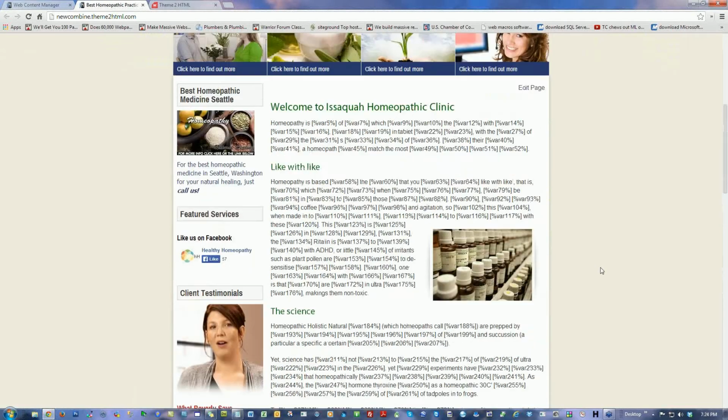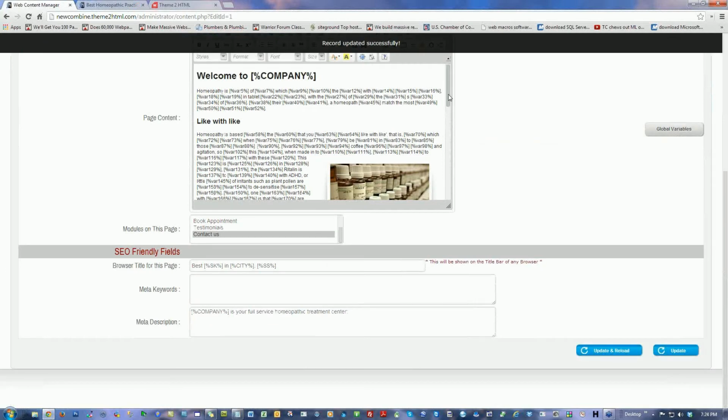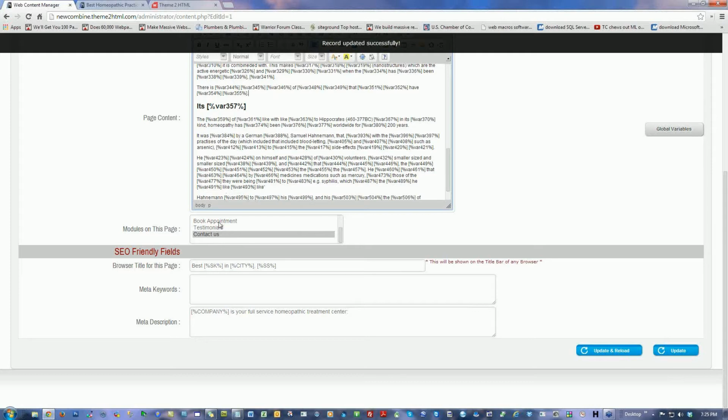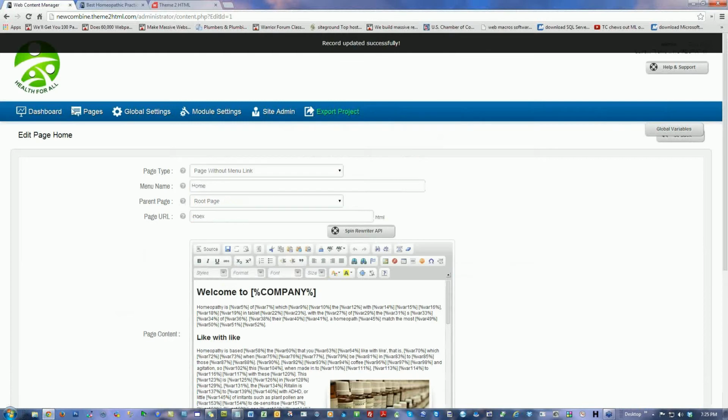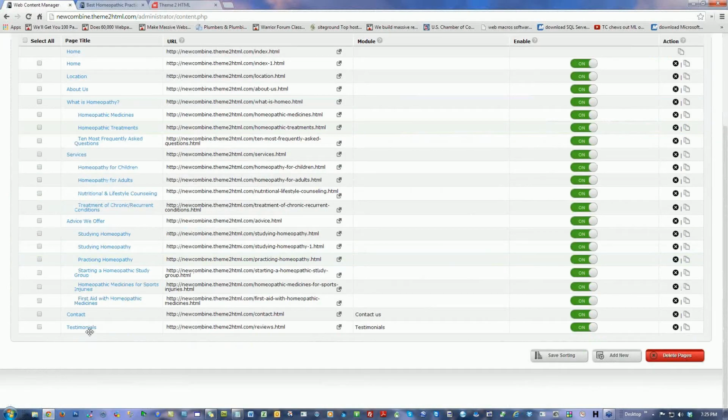Now, you can do that with any of the modules, putting them anywhere in the page. You just got to get the name right and then choose it from down here. And so you can do that, okay? And some of you guys actually recognize that already. Let me take this back off and make it none. Update. Like when you looked at the testimonials page, what was that? Let's look at the pages again and look at the testimonials page here. See how it's got a module on it? The other one's got the Contact Us module on it, on the Contact Us page.